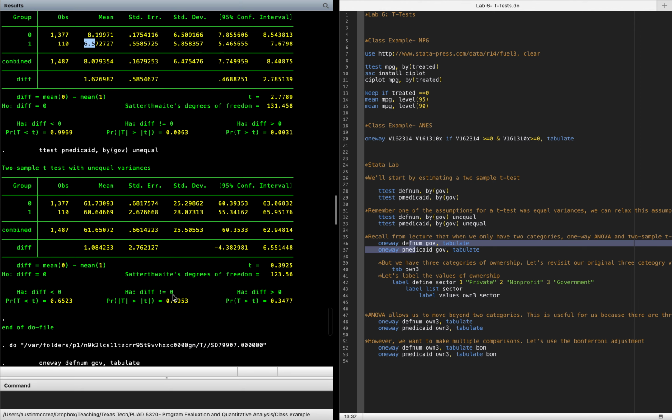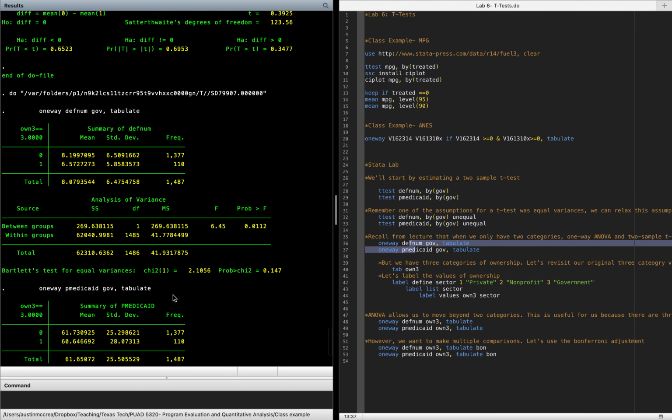Same thing up here. Now, the other important thing that we want to pay attention to here is the between groups column, right? What this p-value here of 0.01 is telling us is that there is a statistically significant difference in the mean value between these two groups.